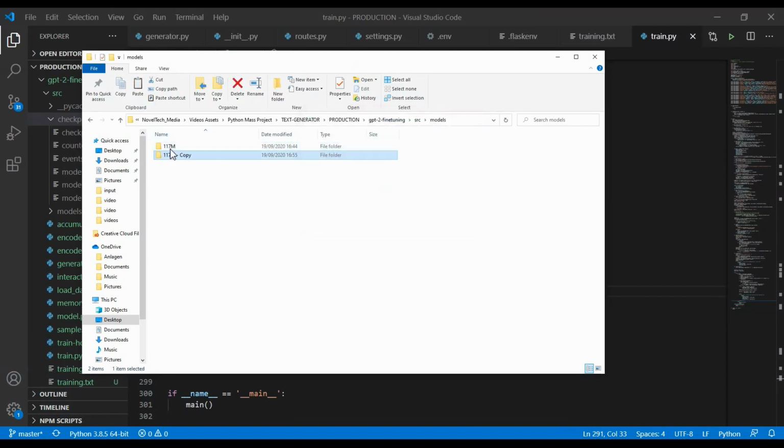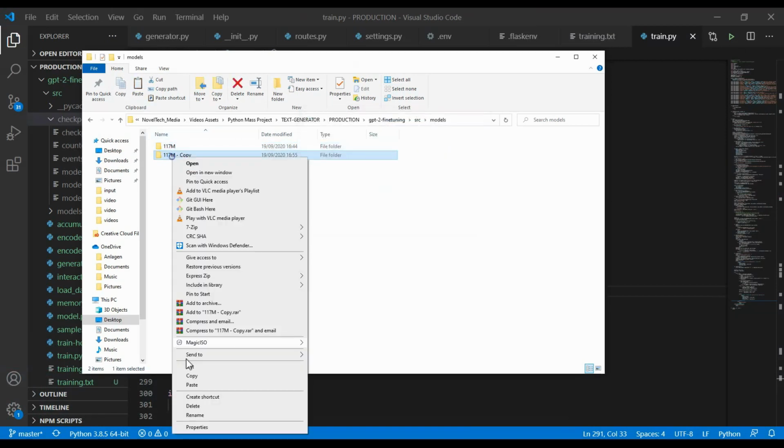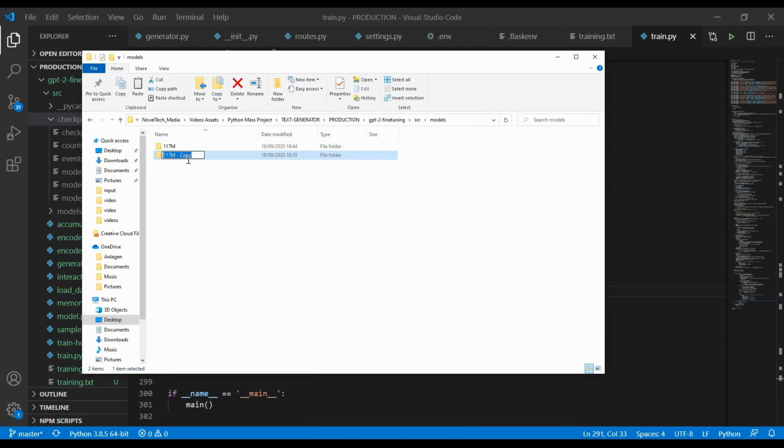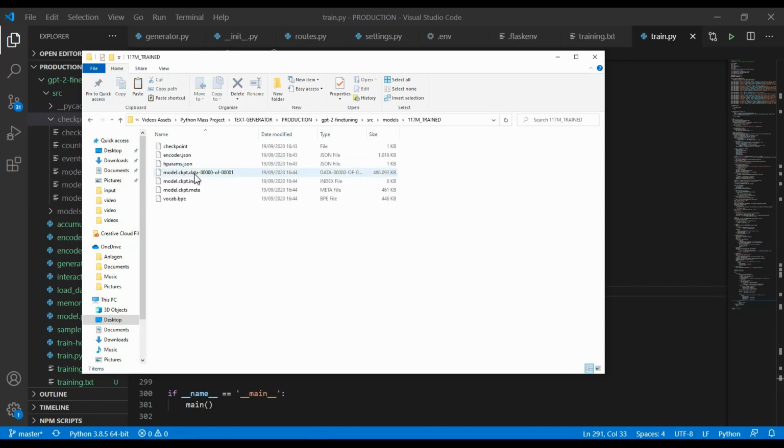We could just use this one, but since we want to leave it there, we're going to do it like that. So we have copied the model, and we can rename it into something like trained. You could name it whatever you would like, but I'm going to call it 170M trained. As you can see, the model already contains those checkpoints and data, index, meta files, and so on.